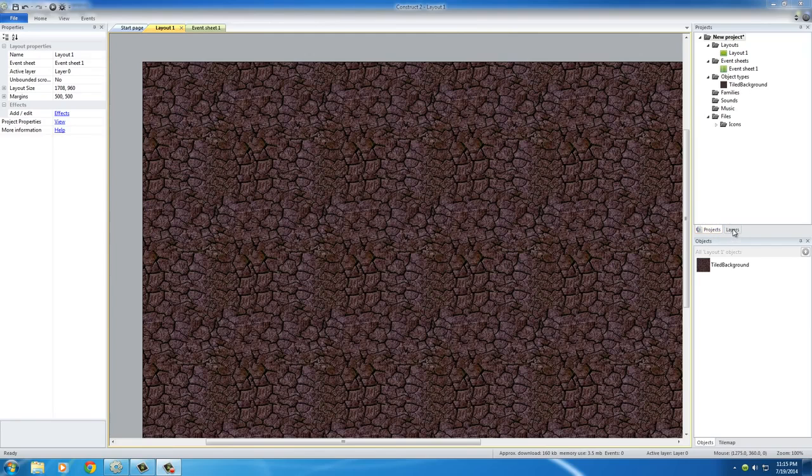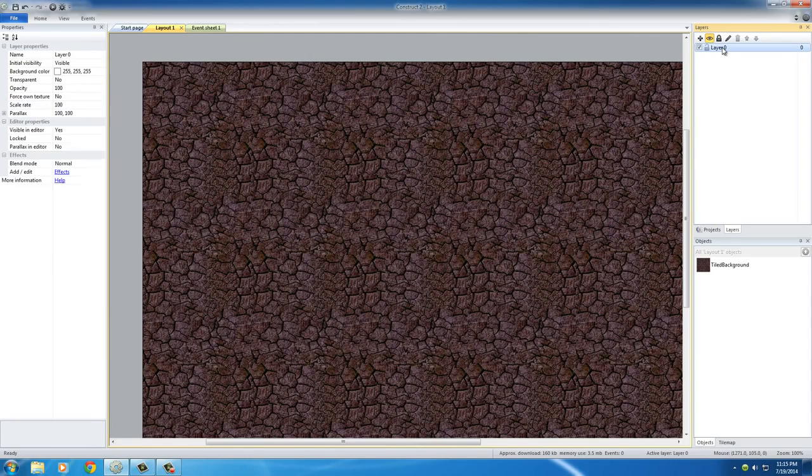So if you go over to your layers panel, which is right next to your projects panel right here, you can see that we have one layer so far. This is of course the background layer, and I want to rename it. If you select it, you can click on this little pen or pencil, which says rename layer, and just rename this to background. It's always good to rename your layers something other than layer 0, layer 1, layer 2, just so it's less confusing. You guys know the benefits of renaming layers, so I don't have to explain it.